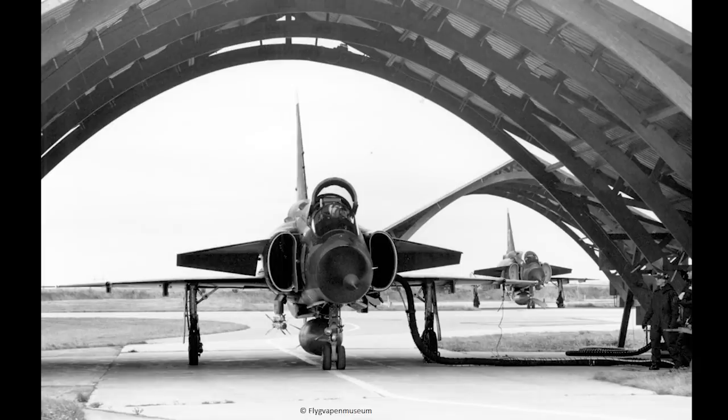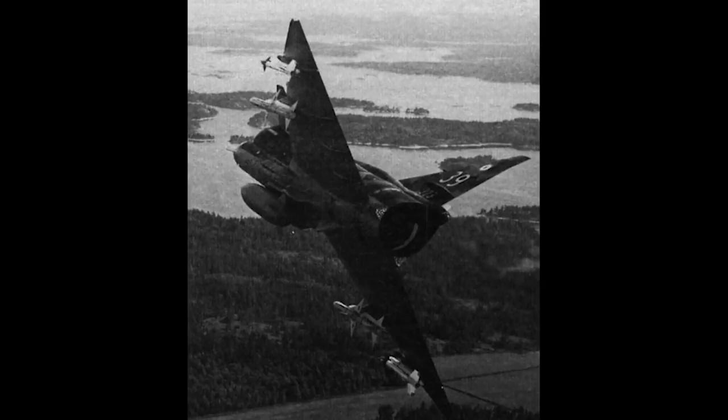The success is also attributed to another system integrated into the Viggen — the Strill-60. This was one of the first digitally data-linked air defence systems to enter service, and during the 1980s both it and the JA-37 underwent regular updates. This meant that the aircraft and the air defence network interacted with greater efficiency and integration as the decade wore on, leading to the ability of a single Viggen to illuminate targets for three other aircraft to engage with their missiles whilst staying passive.